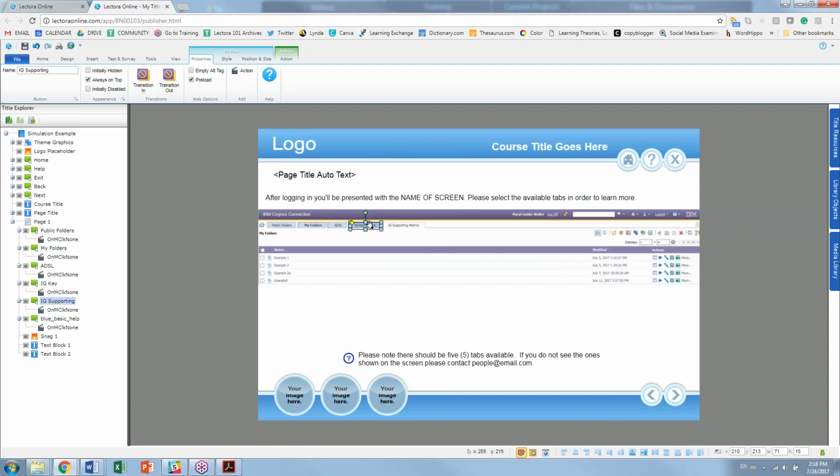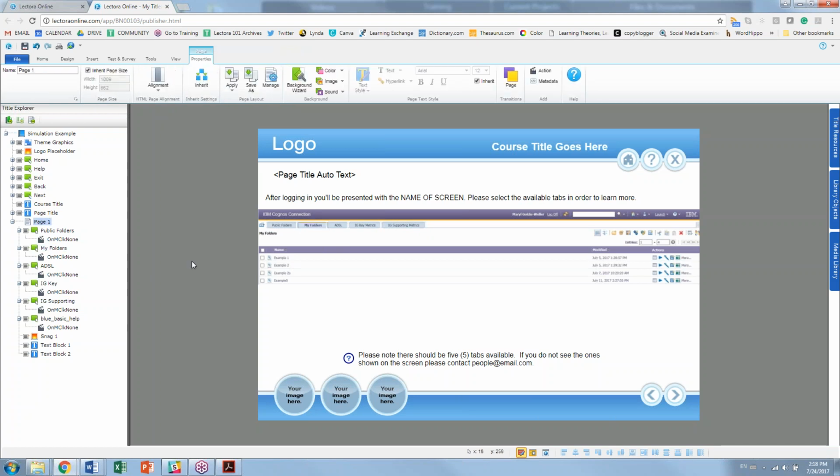Whatever naming convention you're most comfortable with, you're going to definitely want to be able to distinguish between each one. So you're making sure that you can actively tell which one is which when you're looking at it in your Title Explorer. And of course, I'd be paying attention more to the location and, you know, is it lining up correctly and whatnot.